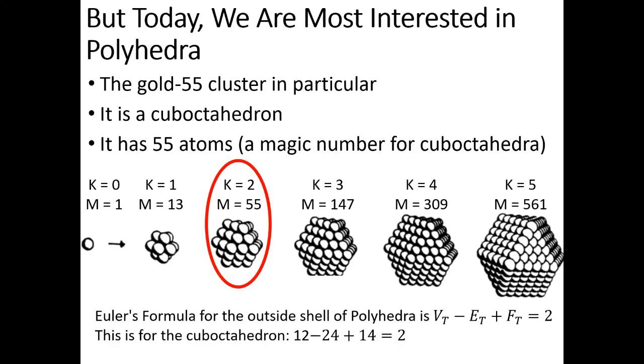Okay, but what we are most interested in right now, today, is polyhedra. The gold 55 cluster. And actually, when I was in Germany, I was doing a postdoc, and we were working on synthesizing gold 55 crystals and then adding organic ligands to stabilize the cluster. We added triphenylphosphine, and there are other ligand exchange reactions you can do and then bind them to polymers. So you first synthesize with one ligand and then you exchange the ligand. A ligand is simply usually an organic chemical that can bond to the vertex.